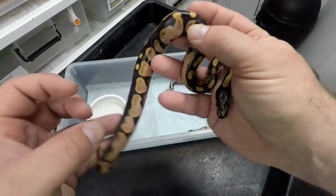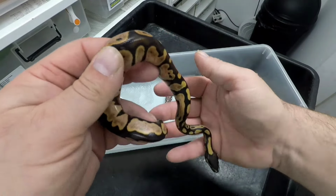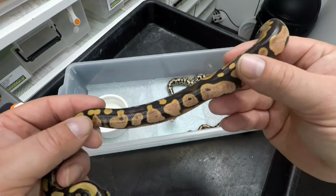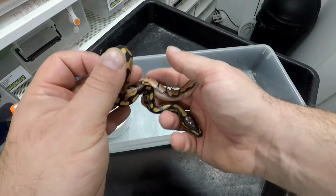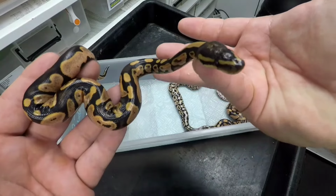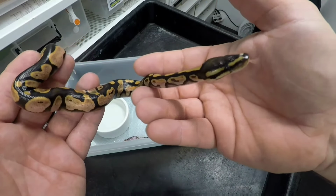Again, obviously within the alien heads there, the parts that are pink will turn white, but again, just an absolutely stunning line of calico. I mean, I didn't hit a pastel calico, but the calicos that have come from the dad are just absolutely amazing. So nothing too crazy. This is a male.